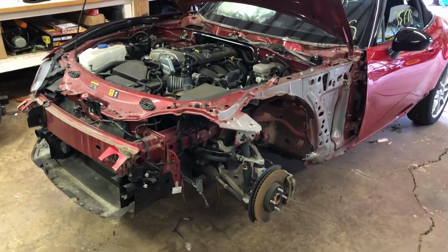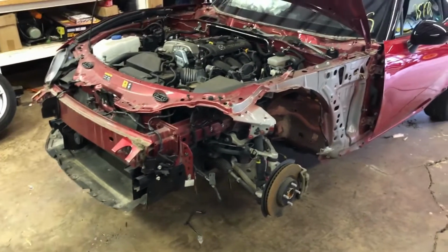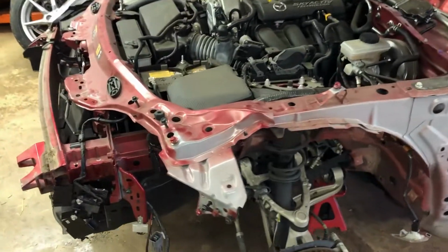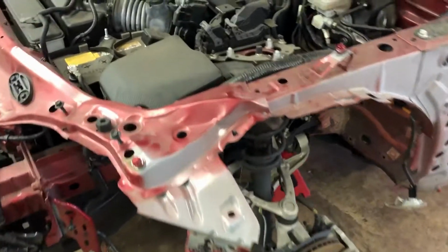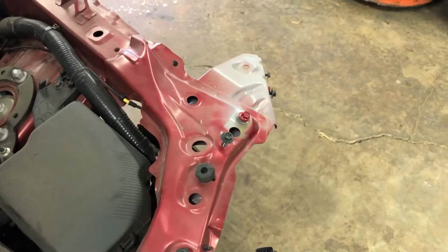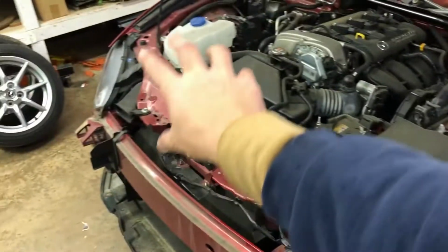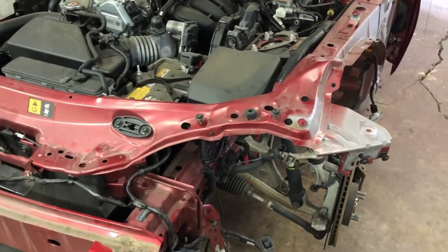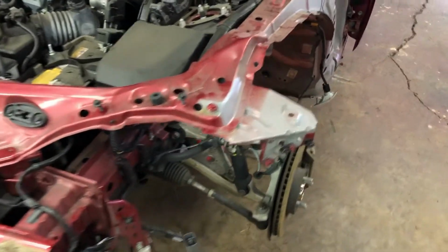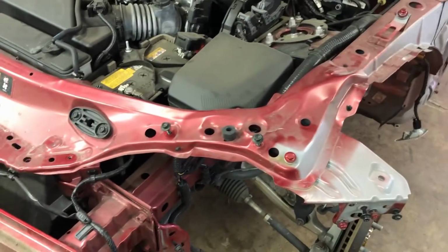Kind of got it apart, and it wasn't that painful. Went pretty quick, maybe an hour, to get the whole front corner apart. Damage really isn't any worse than I thought. This corner is wrinkled a little bit, this tie bar, but the tie bar comes across here all the way to the other side. It's not really a structural member, it's really just a place for the headlight and the hood latch to hang, and the fender bolts over here. I don't think I need to replace it.